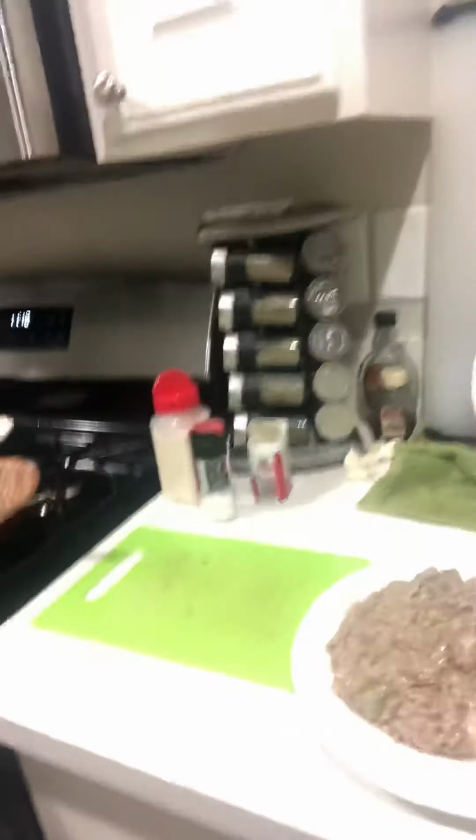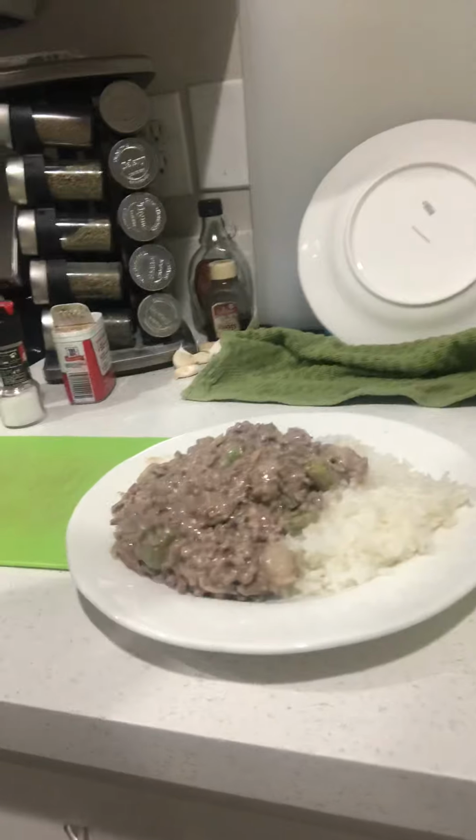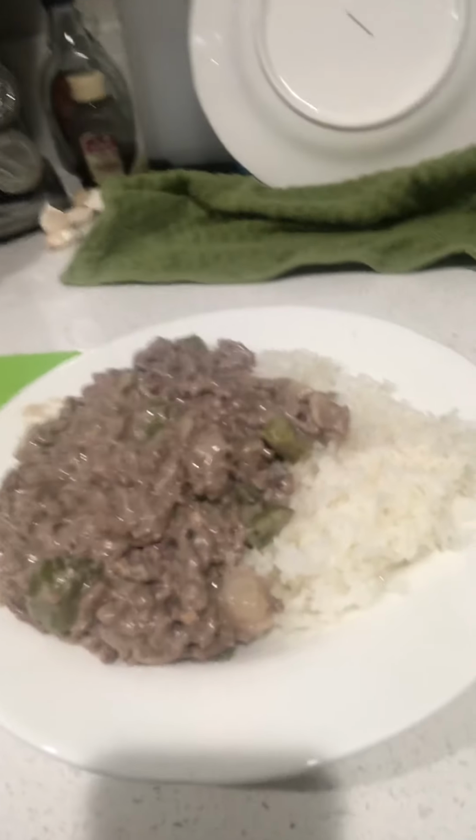All right, there you go, folks. Mushroom burger. All the white rice. That's a $6 meal for a family you can't stand. How many people out there are tired of their family? They don't even want to look them in the face anymore. They'd rather see the budget. This is the recipe. $6. Feeds about 4. 2 of them will get sick.